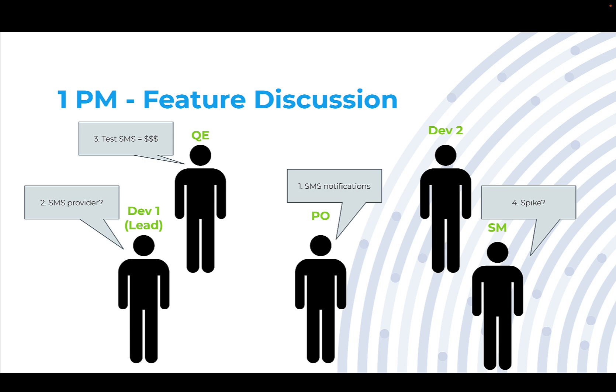In this case at 1 p.m., we're discussing a new feature. The meeting is led by the product owner who's responsible for the product or the software in question, and it's regarding wanting to do something new in the system. We want to have SMS notifications, meaning whenever our product is actually delivered, we want to notify anyone who subscribed via their cell phone that their delivery has arrived and possibly information with it.